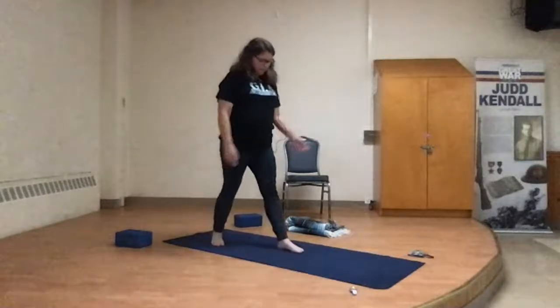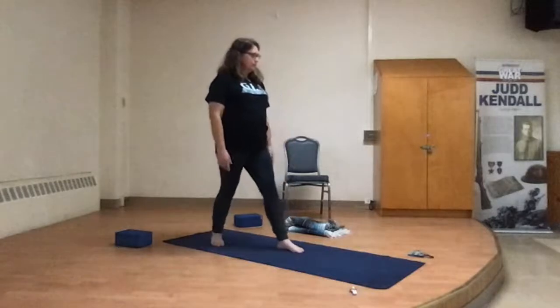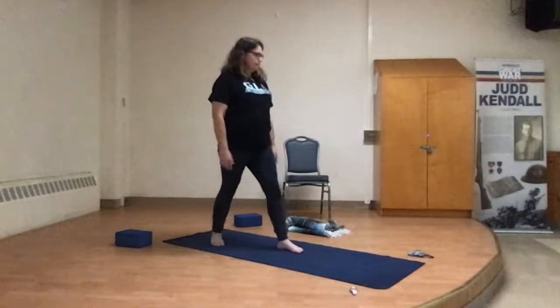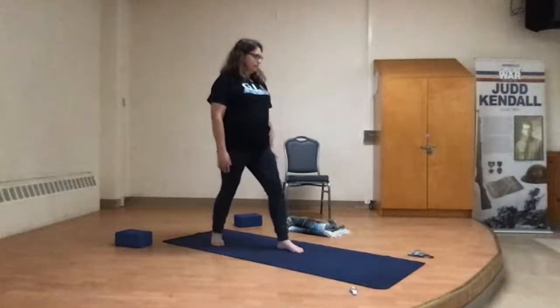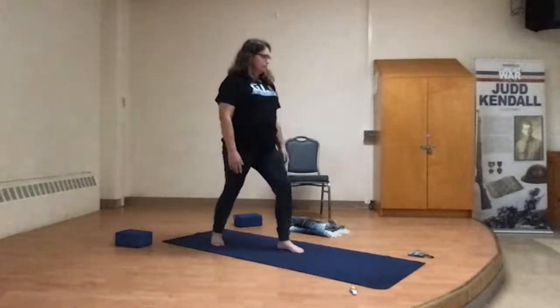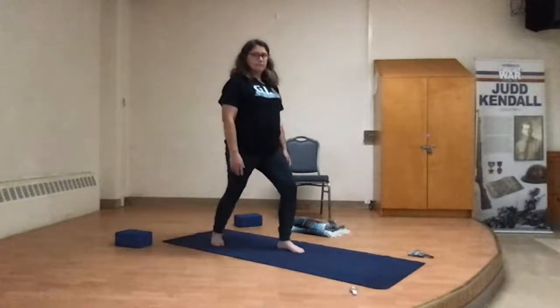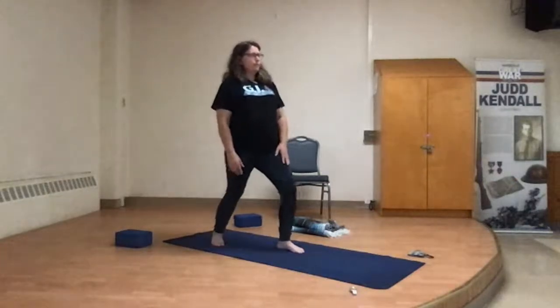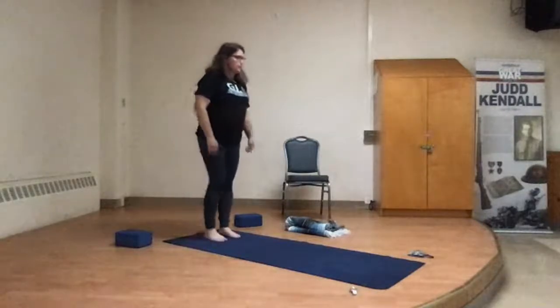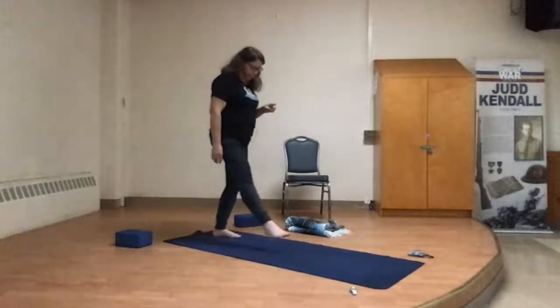Right foot out, left foot forward. Inhale here. Exhale, bend the knee. Nice. And then let's bend that leg, push off, and step back. All right, so let's come to add the arms. Turn that left foot out, step this right foot forward.